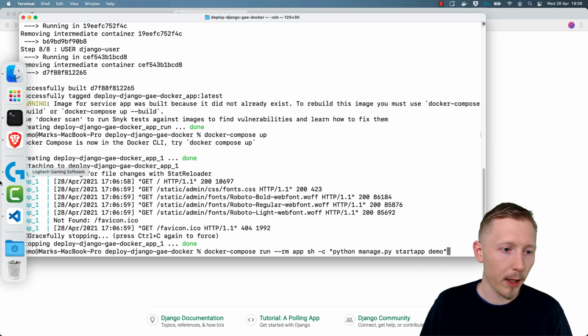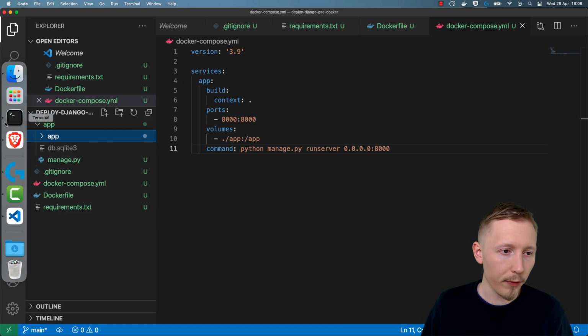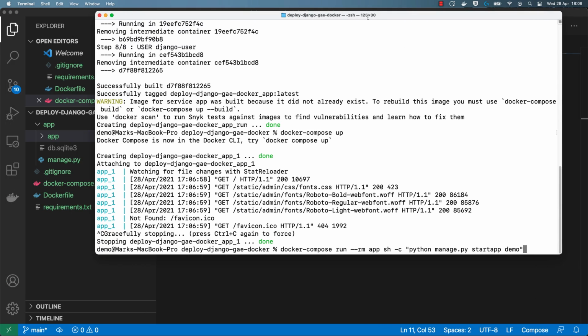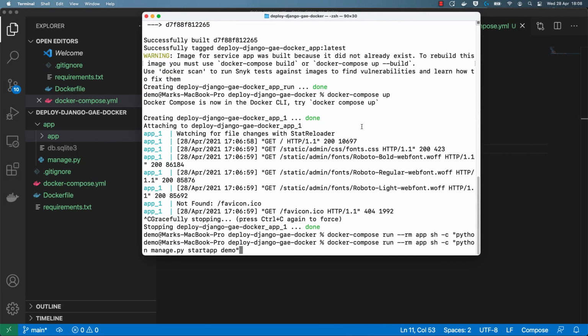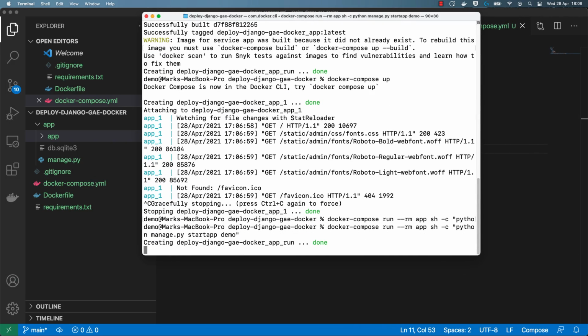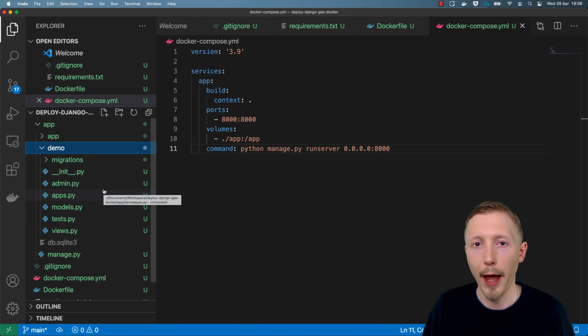I'm just going to open up the code editor here. So if we observe the code editor as we hit enter, I'm just going to shrink this down so you can kind of see both. You hit enter here. What should happen is it will go ahead and create a new directory in our project with the name of the app, which is demo. So here we have a new directory, and inside it we have a bunch of other different files that make up the Django app.